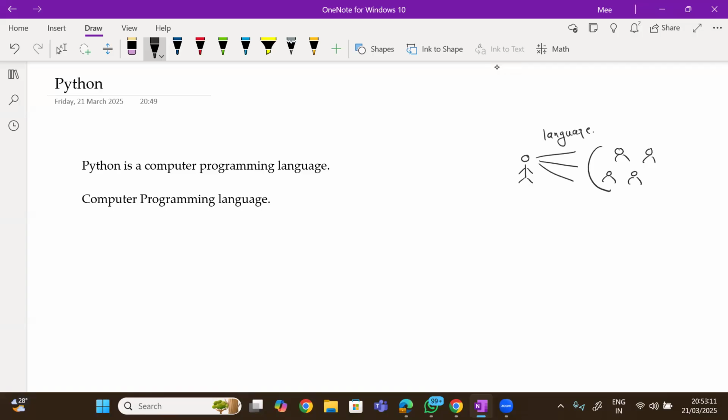And when the same person wants to communicate with a computer, the language which is used to communicate is called a computer programming language.